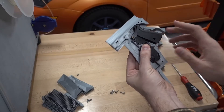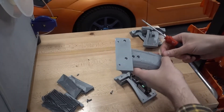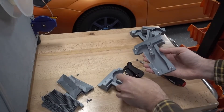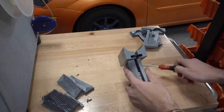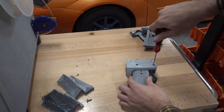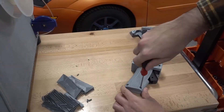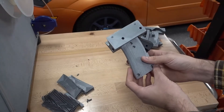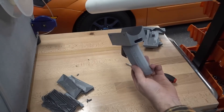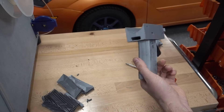It just clicks just nicely. So we'll go ahead and put that together. There we go — that's a pretty good fit. It clicks nice and freely, feels good in the hand, and you can see here it fits nice with the PVC tube. Of course I'm going to have to pull it back apart again to get the wires in there, but now we know it all fits.